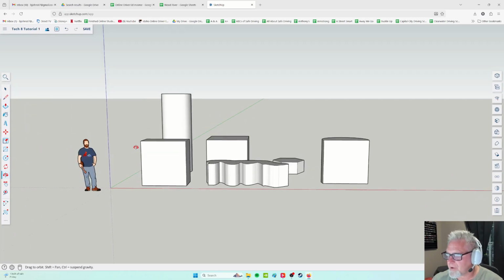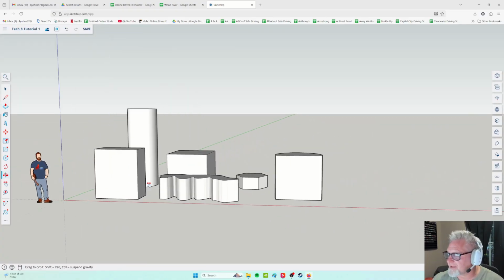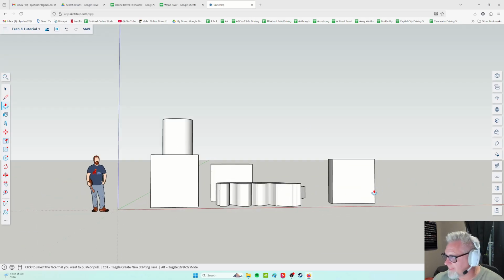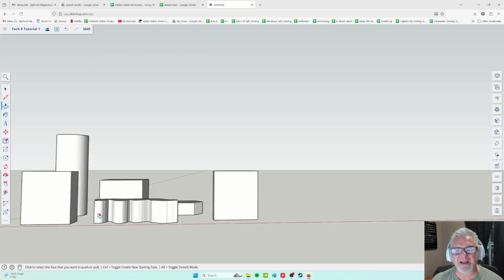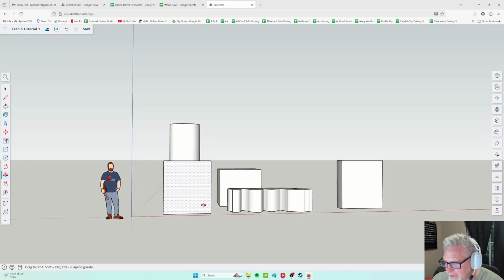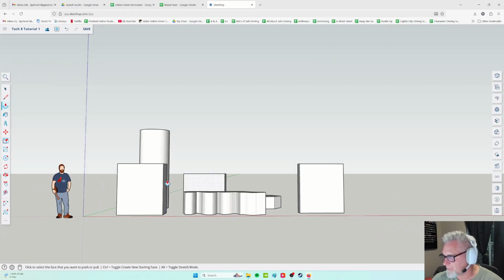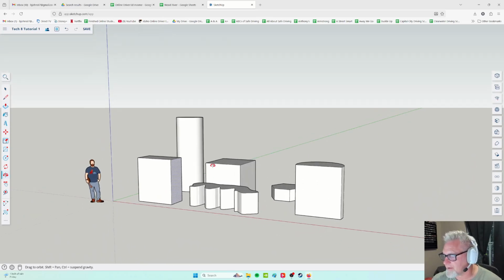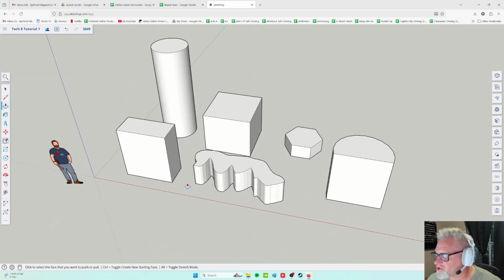Now I could probably take a look at Tie a little bit closer. Go ahead and do that too. See if you can get your two shapes, this one and that one that I said make them the size of Tie. This is a good practice. Shift mouse wheel panning so I can see how tall he is. And it's good practice using the push-pull tool to make those two things about his height. And then remember, this one is about twice as tall as him, so it's about like that. Okay, so there are our shapes.